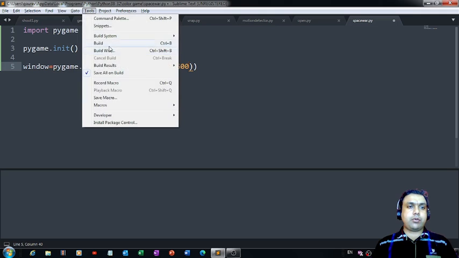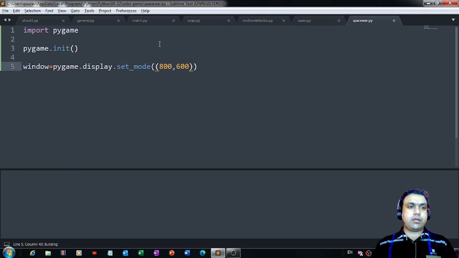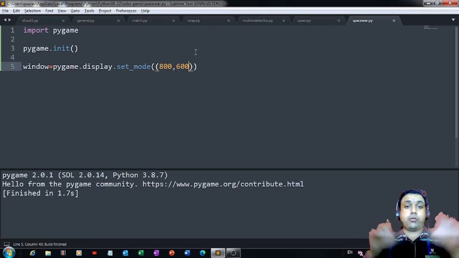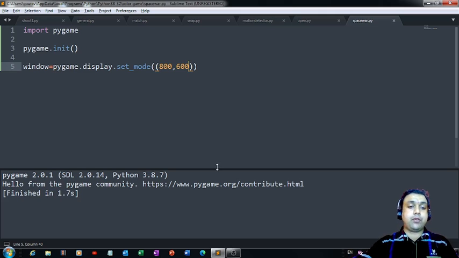Let me now run this code and let's see what is going to happen. What are we going to get as an output? So we just saw a black window, but it suddenly got closed automatically. Now why did it happen? Because we have not defined any event yet, with the help of which we can control the timings, the opening time and the closing time of the window.